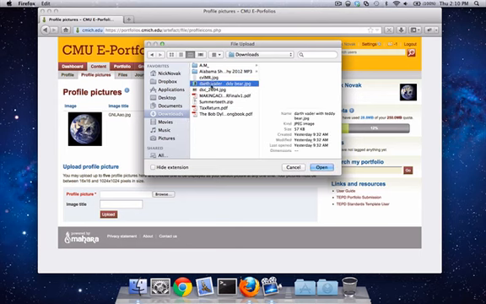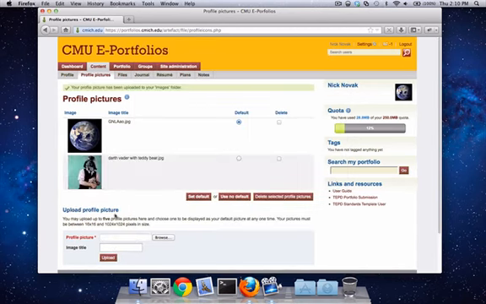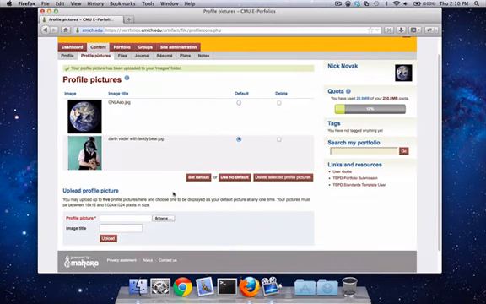Then we can search through here, select a photo, and I can open, and then I'll hit upload, and then we'll place it on there. Now if you have one on there, by default, it will set it as your default picture. So if you notice here, I have this photo here, and it's set over here. If I need to change it, I can just click this, and then it will become my new default photo.